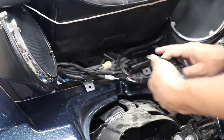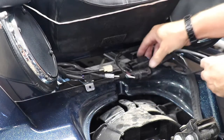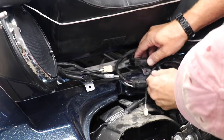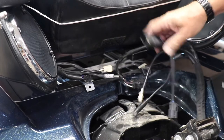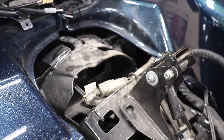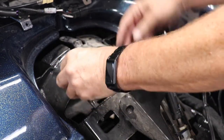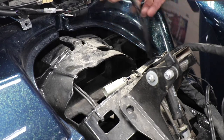And that's it — we're disconnected, but we've got to pull this guy out of here. There's a clip under here. Let me put a screwdriver in that, pull it forward, and that will take it off. Now we've got this out of the way, we've got one more connector that we've got to disconnect over here — it's right here. And this is the last one off the body.